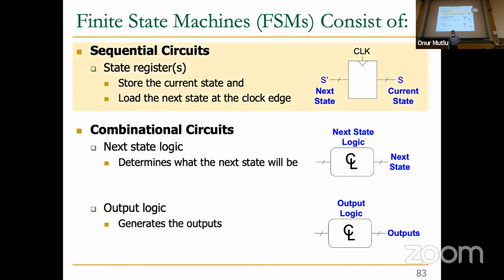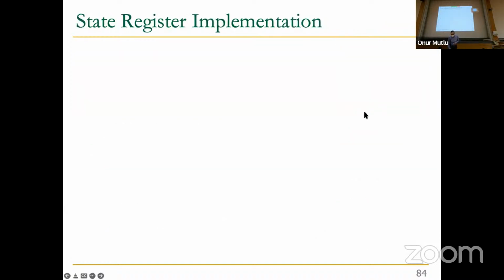Okay. So let's talk about the sequential circuit, because as I said, we don't have this element. What we want from this element is that it captures the next state when the clock goes from 0 to 1, and it doesn't change the state during the clock cycle. Unfortunately, whatever I showed you before doesn't satisfy this criteria. So let's talk about why.